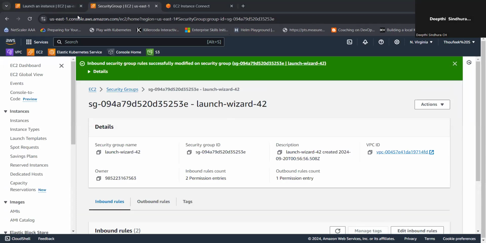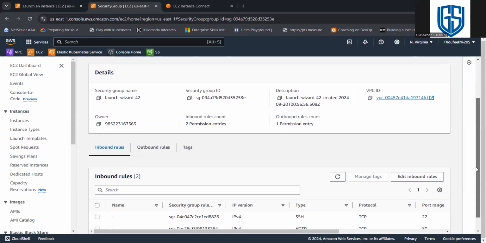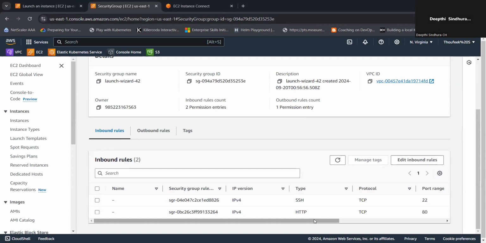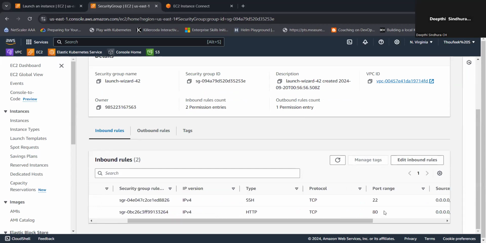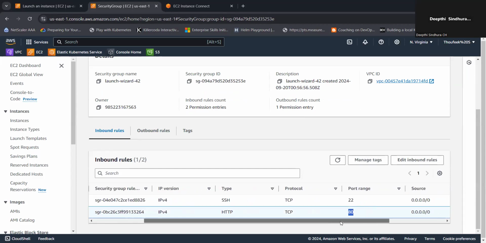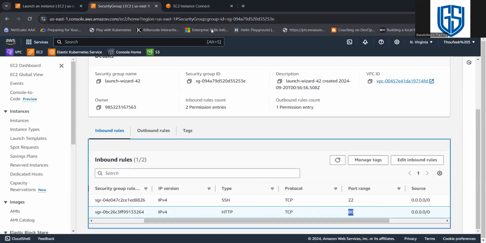Sir, can you show me the port value again in inbound rules? Inbound 80, here, right? Yeah, I just opened port number 80, HTTP. HTTP protocol default port number is 80.